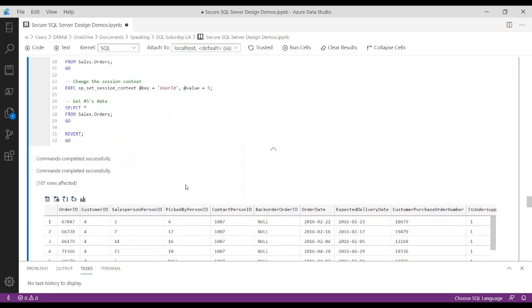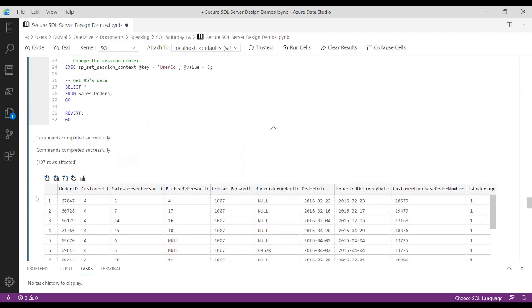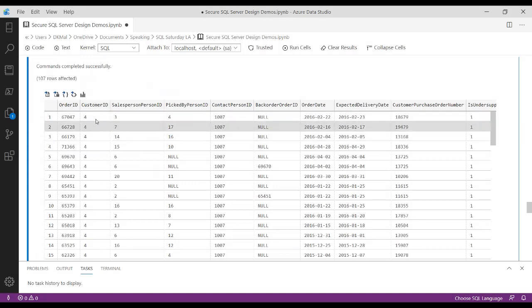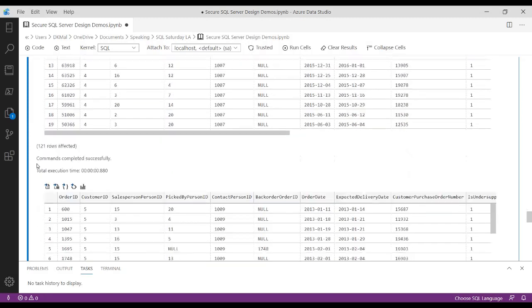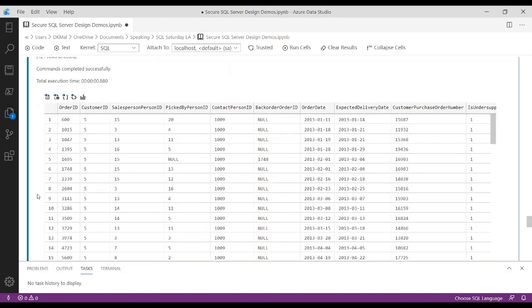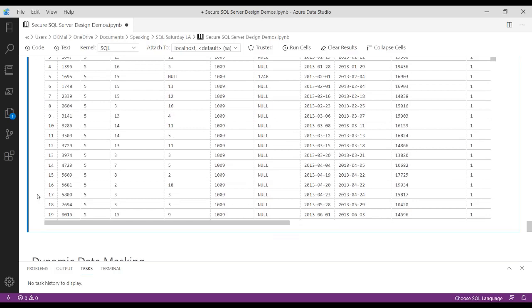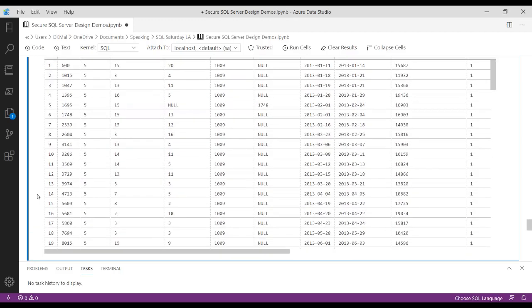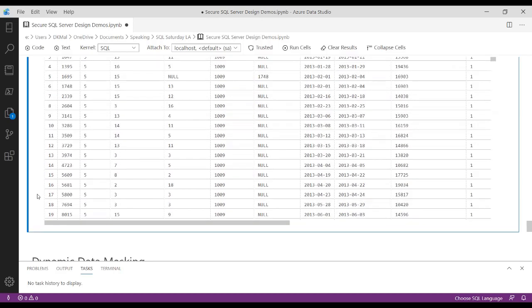I'll get the data, and then just for demonstration purposes, I'll change my context to user ID 5 instead, to show that we get a separate set of data. So we'll go ahead and execute this. Yep, and you'll see in my first set, I get all of customer ID 4. And then in my second set, I've got all of customer ID 5.